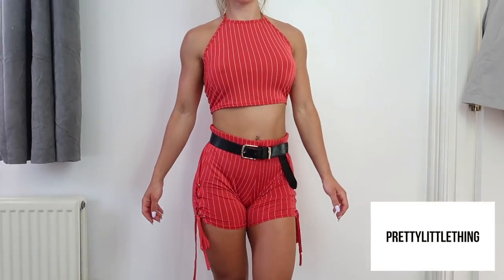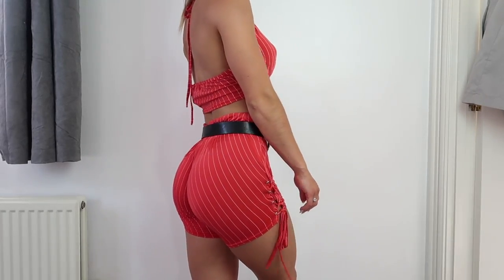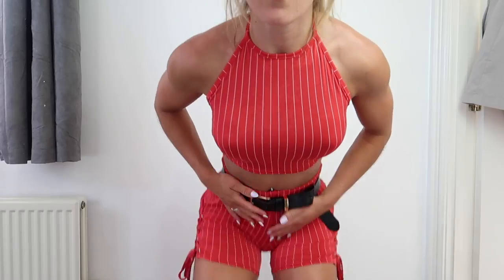I'll show you now what I've done to it. There is a bit of camel toe going on, but I plan on wearing a bum bag, so no one's gonna see that. Well, I'm hoping not so much anyway. They come up a bit higher than cycling shorts because I've literally had to roll them up about 5-6 times so they fit, and I need this belt to keep them up. I love the outfit so much, I just wanted to find a way to make it fit, and this is what I came up with.